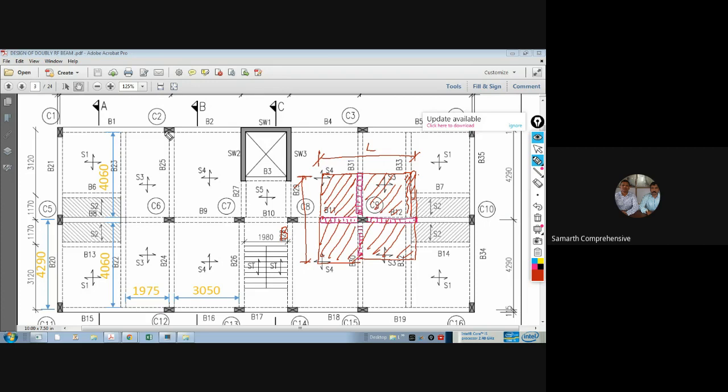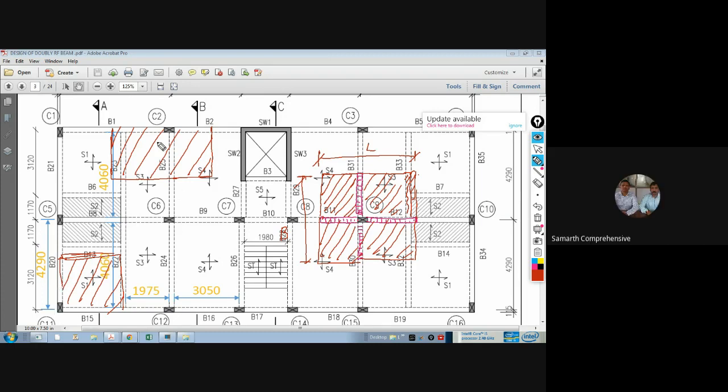If I ask you for C2, how will it be for C2? I draw up to here, and from here, let's say here and again here, half of B25. So this will be my contributory area, whatever comes in it you need to take the load. Correct? Understood? When beams come like this, you will need a little more approximation, but that is fine, as a first session understand it this way. And at the corner here, got this.